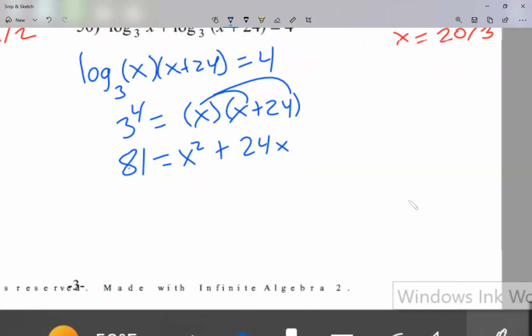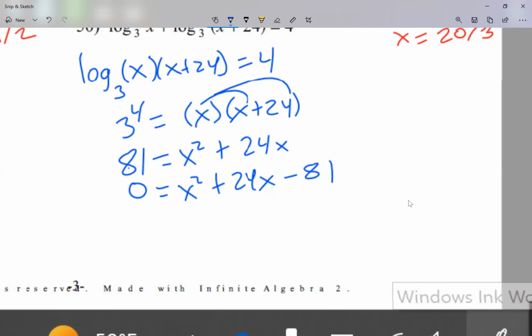Okay, so like I said, I'm not going to get this complicated. And complicated means when I have an x squared. I'm not going to get this complicated just yet, but in a few weeks we will. That's what I want you guys to start looking at these. Now you recall from Algebra 1 that I'm just going to move the 81 to the right side. So let me write this as x squared plus 24x minus 81 is equal to 0 on the left side. All I did, I moved the 81 to the other side, right? I switched the sign. Now gotta solve for x.